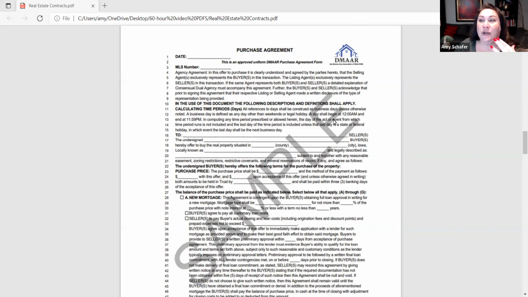We went together to create a uniform contract, and most brokers in our community use it. But again, check with your broker about what they want you to use. And if you're outside of this membership, in a different membership around the state of Iowa, or you're choosing not to join a membership, that's an option too. I still think this gives you a good basis of what to expect with a purchase agreement, and what you'll be writing for your buyers and what you'll be reviewing for your sellers when offers come in on these properties.